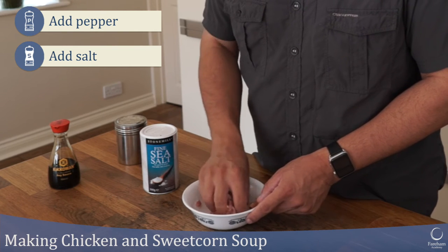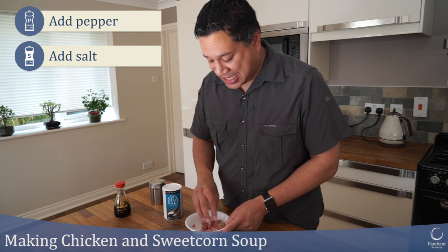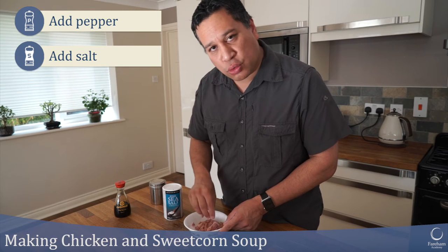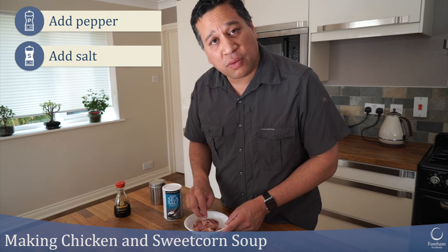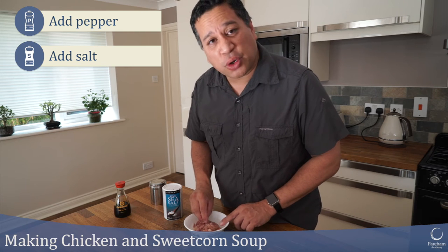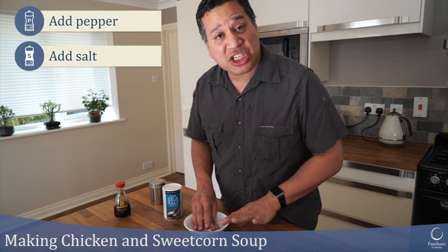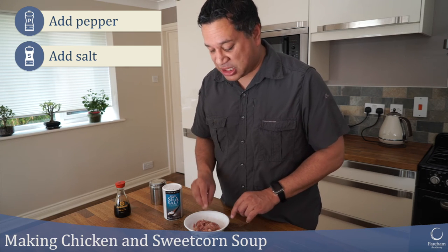One other thing I'm going to add to this is some corn flour. All Chinese dishes where we prepare meat, we often put a little bit of corn flour in. That just helps it make it a bit smoother. But if you haven't got corn flour at home or you don't like the texture with a bit of corn flour on, then you can just leave that off. So really important, just salt and pepper are the main things, but I'm going to put a touch of corn flour in.